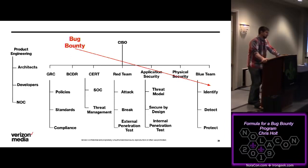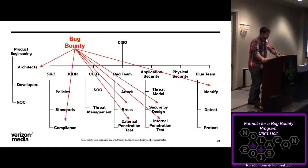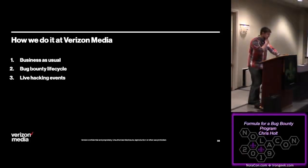Or maybe they're just setting off alerts all over the network. And the teams that monitor the network are seeing these things, and we can alert on them and protect against that. Statically, dynamically, responsive or not. So they attack the system as a whole. They cause work for everybody. Everybody in security, everybody in development. So you have to respond as a whole. And since the bugs can impact everybody, we need to get everybody involved.